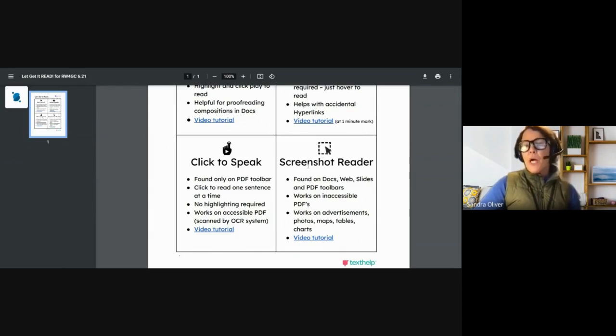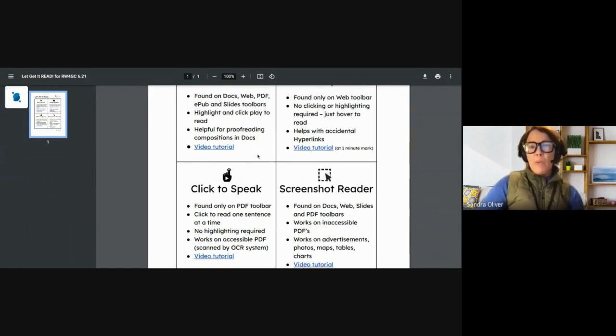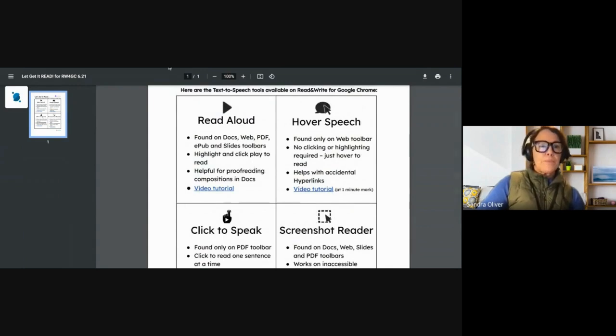And then screenshot reader, we talked about. This is a little tool that I'll demonstrate that reads inaccessible text. It's a little mini scanner. It's pretty cool. And it works anywhere that text maybe isn't being read by one of these other three tools.